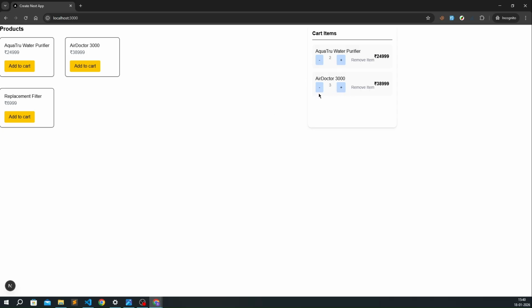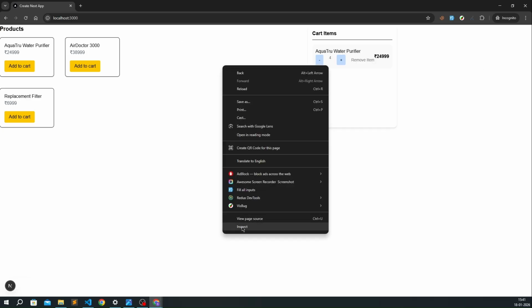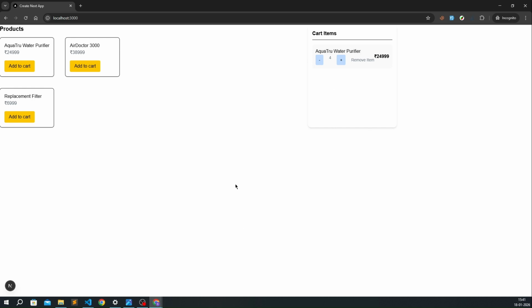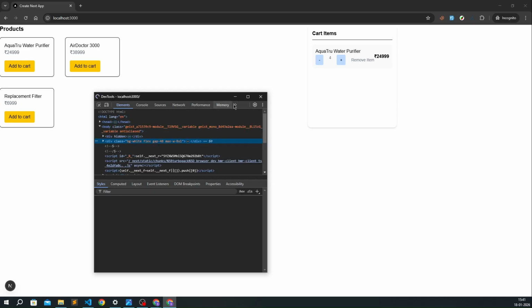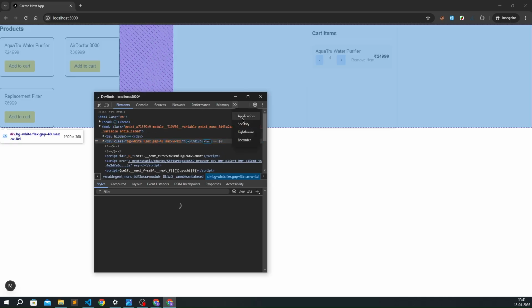So this is how pretty simple it is to implement Zustand, and we can also remove the product, and I can add the product again. I can change the quantity. I can remove the product. If I refresh, the product will be there inside our local storage, so it won't get erased. Let me show you.